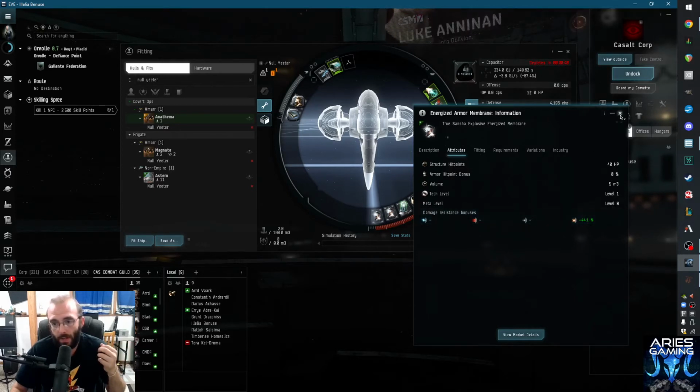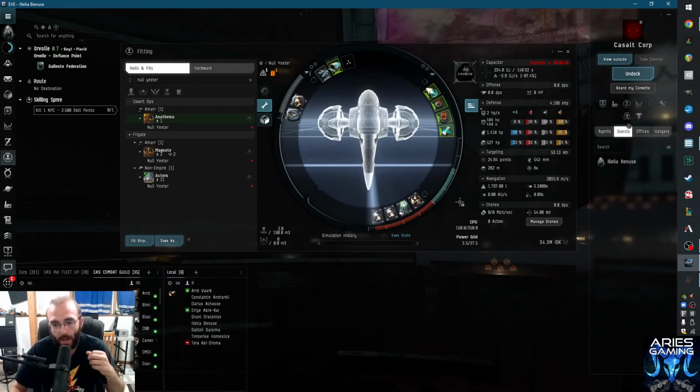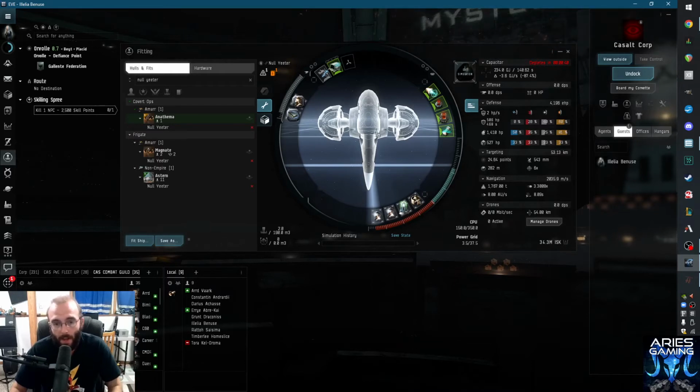So the reason I take explosive is because of the ghost sites. When the cans blow up, meaning if you fail a hack or if the bad guys show up and blow the cans up, you take strictly explosive damage. And in null, it's 9,000 explosive damage. So you have to be able to tank 9,000 explosive damage. That's the goal of this entire thing. That way you can do the ghost sites and not wet your pants.